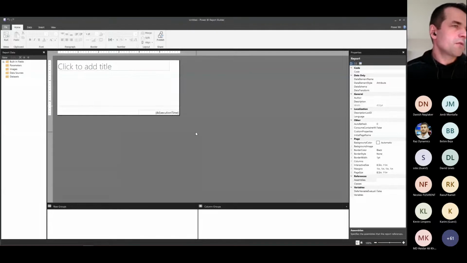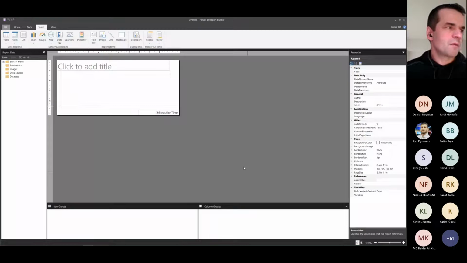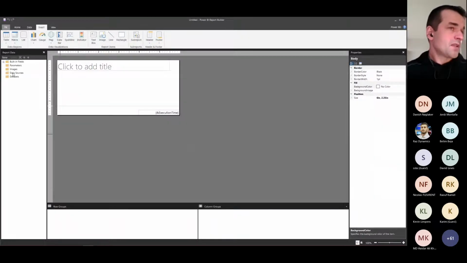And if you saw SSRS before, if you worked with SSRS in Visual Studio, this interface should look very similar because here in the middle you have the report canvas, then you have the report body, you have all the things you can put on the canvas, and then you have this properties window, which you can use to update certain properties of the report itself and of the elements of the report. But this is just the layout, right?